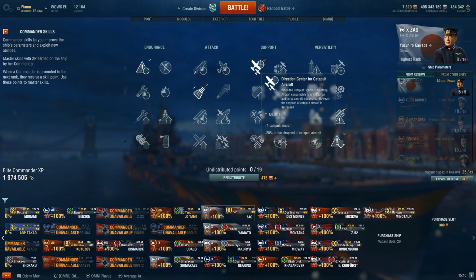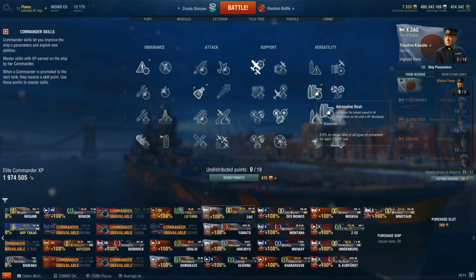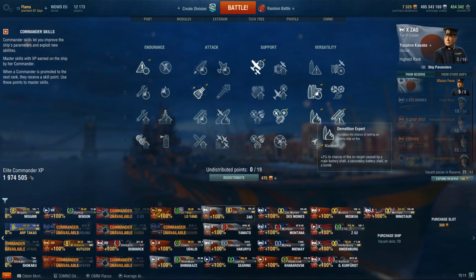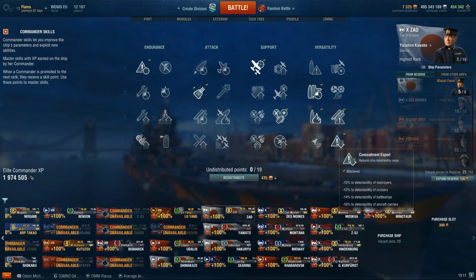Captain perks, priority target, direction center. Most IGN cruisers, including the Zhao, want expert marksman, so of course this build works on all IGN cruisers. Adrenaline rush, this is probably a late turn perk. Superintendent, once again tier 9, tier 10 perk for the additional heal. Demolition expert, vigilance, and stealth. If you're leveling a new captain, then of course try to get stealth fairly early before you move on to the other perks, as concealment is very important for IGN cruisers.